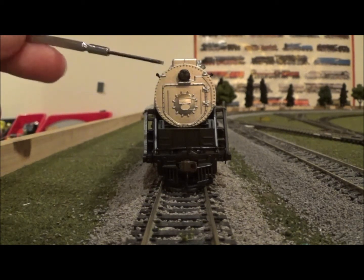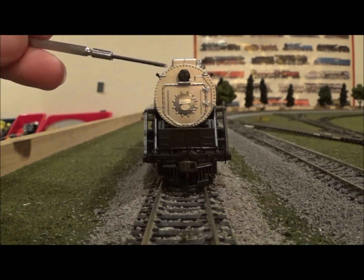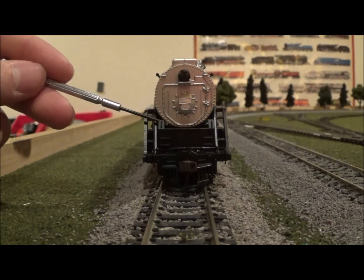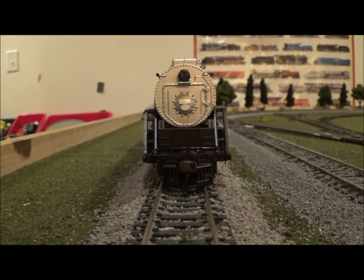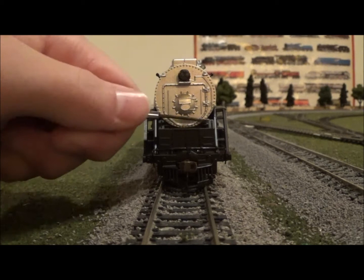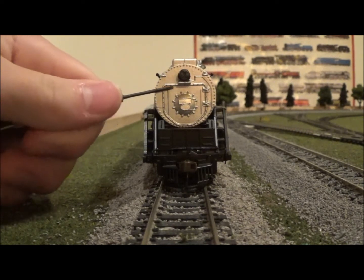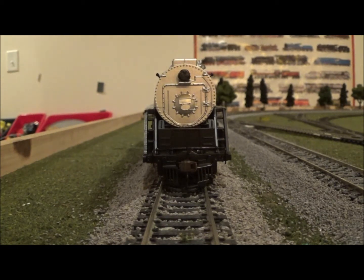The dual-beam headlight is characteristic of the Niagara — one thing I really like about Bachmann's model. This one has a warm white LED, not a yellow LED like the older Niagara does. There are yellow stripes painted on either side of the pilot that continue down the other side. We've also got some nice cast-in detailing around the smokebox door, more rivets and clamps around this small section, and where there would be a number plate on the Niagara unit.